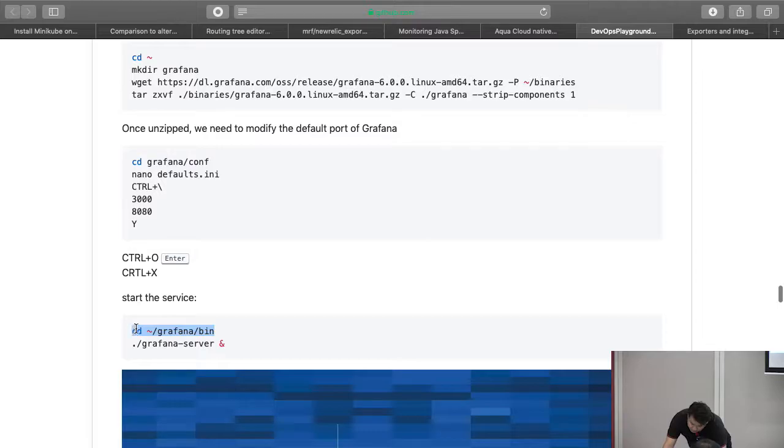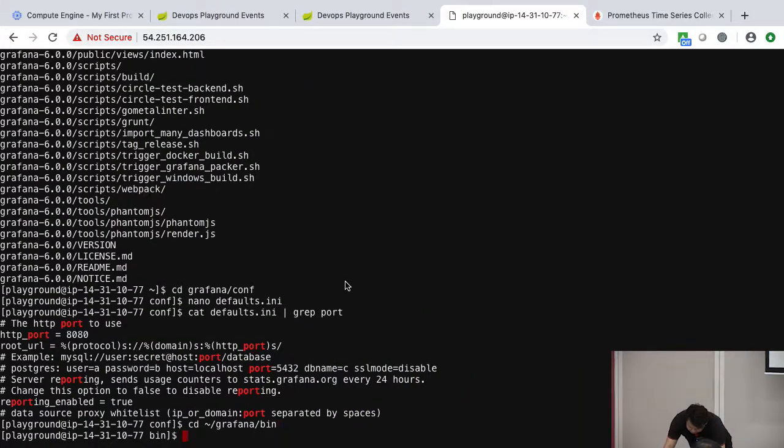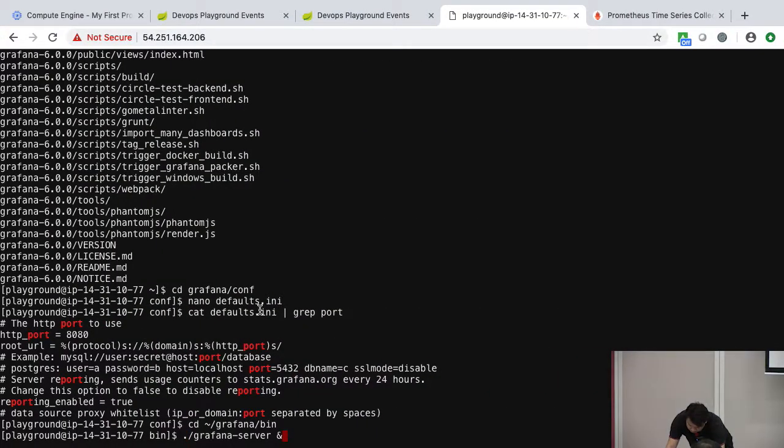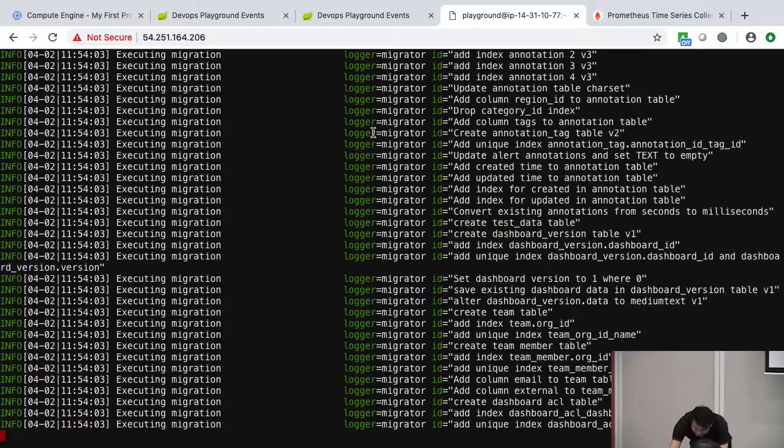Then we can start the service. Go into the bin directory and launch the instance. Here's the problem. The instance doesn't come up. Which one doesn't come up? It seems that it starts, but when you check whether it's listening on port 8080, it doesn't listen to port 8080, it doesn't go anywhere. Grafana? Yep. I'll try mine and see. Interesting. Okay, let me start first.